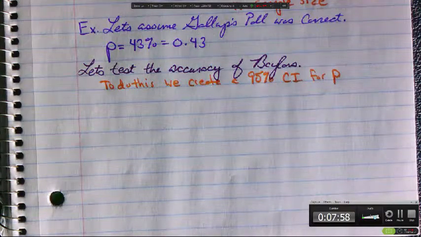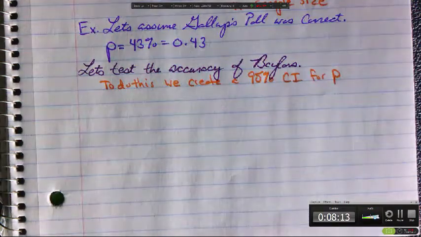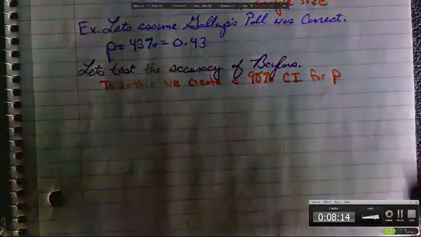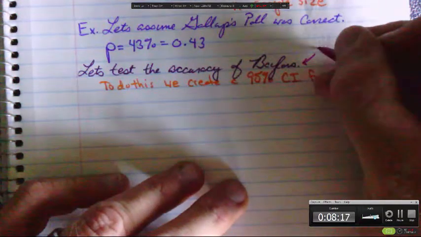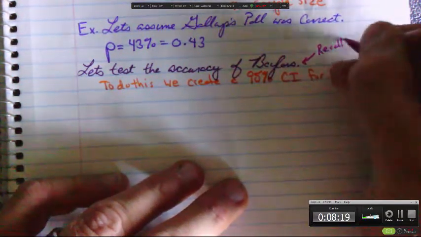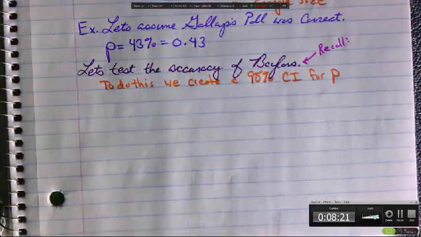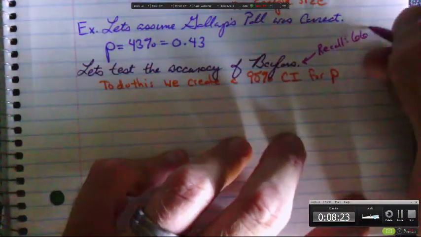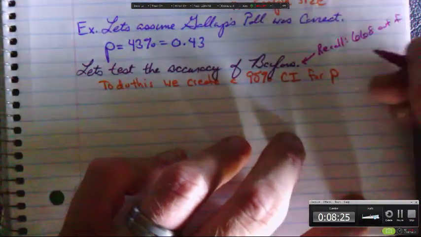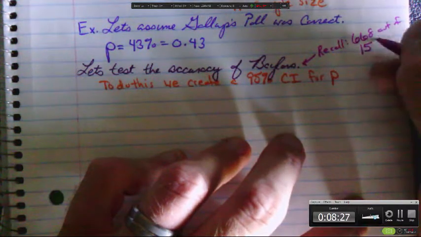The 95% confidence interval says we don't know exactly for sure what the answer is, but based on the population proportion, we can be 95% sure that the answer should be this. Okay? So before we actually get started in doing this, something to recall, what was Baylor's result? 668 out of what? 1,584.